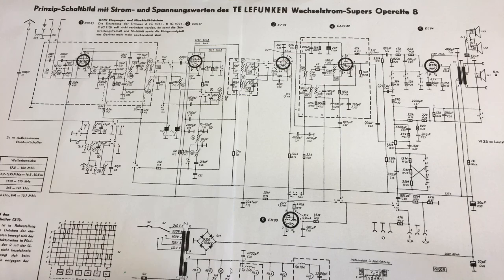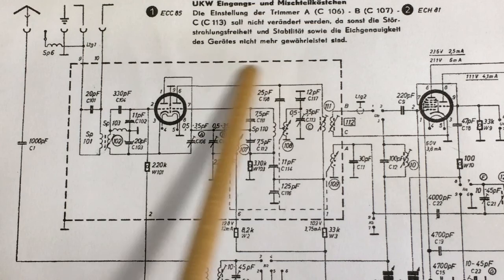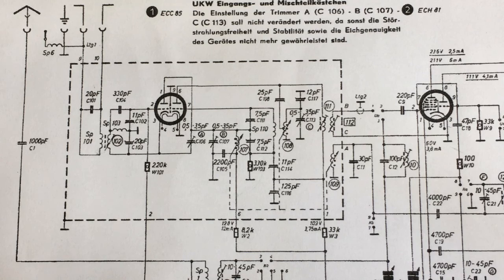So if we look at this section here, as far as tuning for the IF is concerned, it starts inside that metal can of the FM. Now that metal can is the part that I try to avoid opening up. And in this case, I thought I'd have to go in there because I had absolutely no FM.